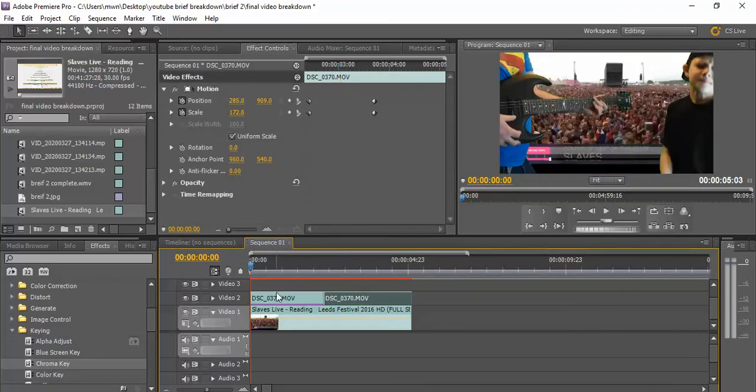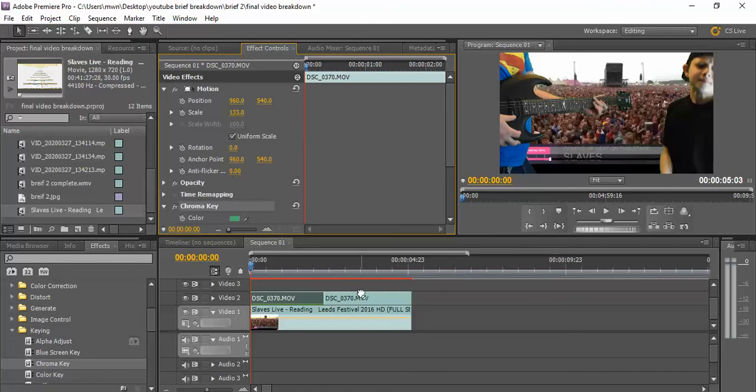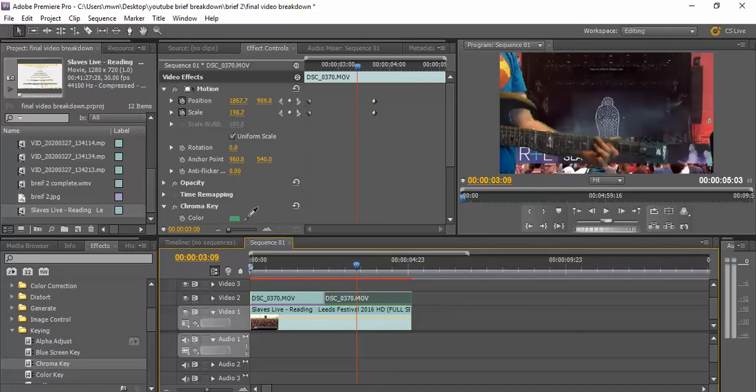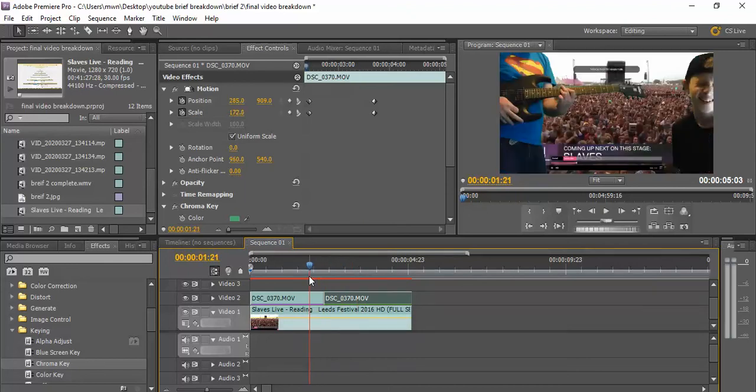Now what you can do is you can click on your effect, drag it onto this one. Actually you can't, you can press Ctrl C, click on this one, press Ctrl V, and you don't actually have to redo the effects. It will keep it all exactly the same, so you can copy an effect just straight across, which is quite useful. I think it's quite handy. Okay, I'm going to end this bit there, and then I'm going to show you just some other little tips.